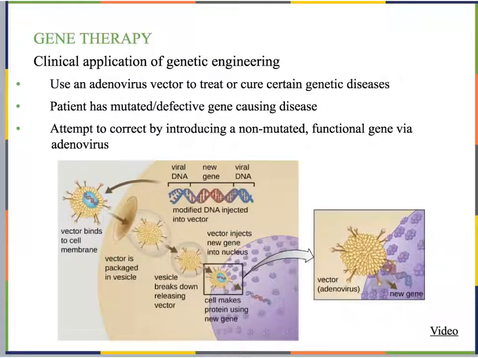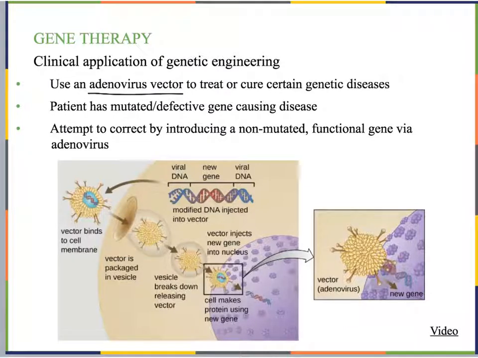particularly the virulence proteins, and we can then put in eukaryotic DNA or our DNA, and then hopefully that will incorporate itself into the chromosome. And then once it's incorporated into one of our chromosomes, we have effectively changed or adjusted our DNA. And that is the basis for gene therapy. So we can use an adenovirus vector, and then we're using it to try to treat or cure genetic diseases. So if somebody passes down a genetic disease, what they're trying to do is use gene therapy.